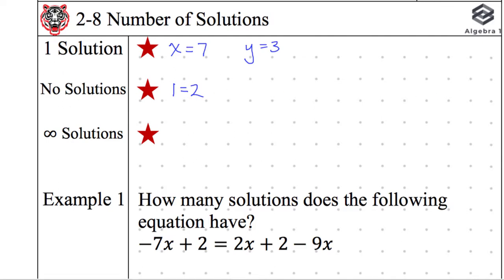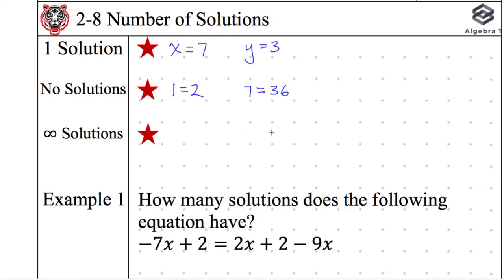Of course, you can probably Google proofs that 1 equals 2, and there are some fun ones that I'll show you why they don't work. But it's something where something doesn't equal something else. So if you get something like, I don't know, 7 is equal to 36, something on one side does not equal something on the other. That is an example of no solution. If you get one of these, the answer is no solutions, and you'll have to actually write out the words no solutions.